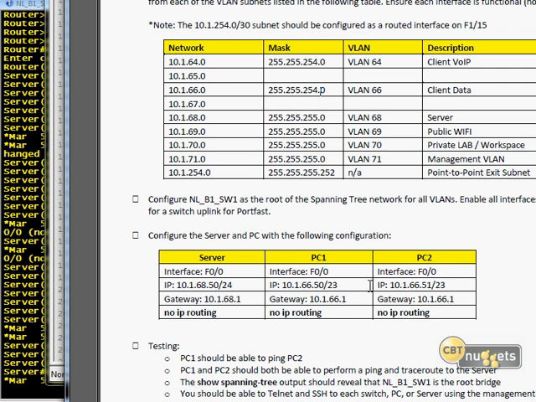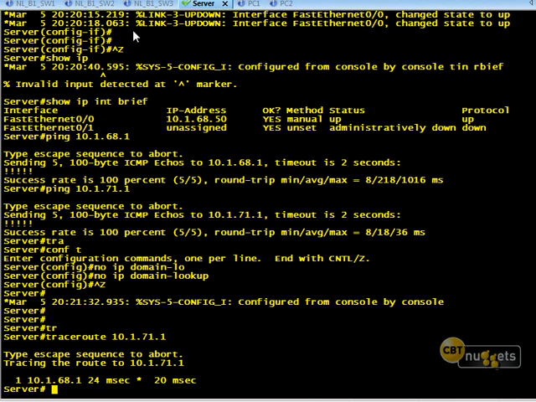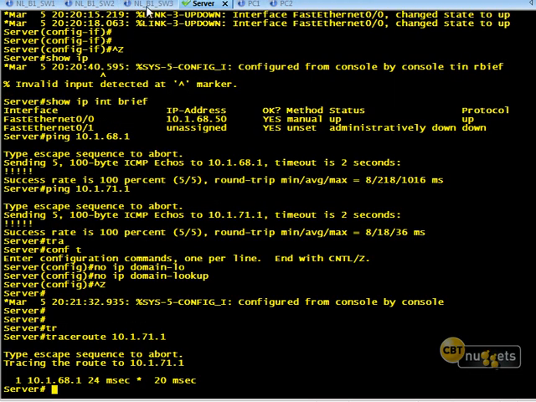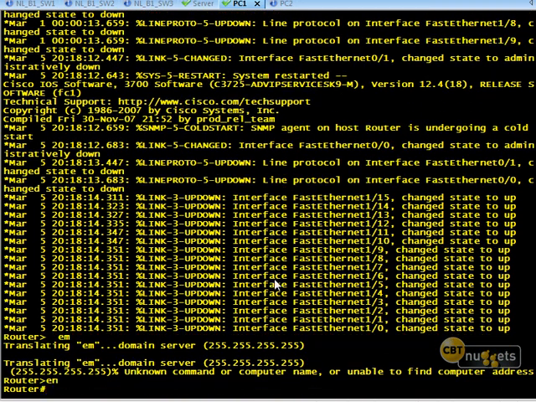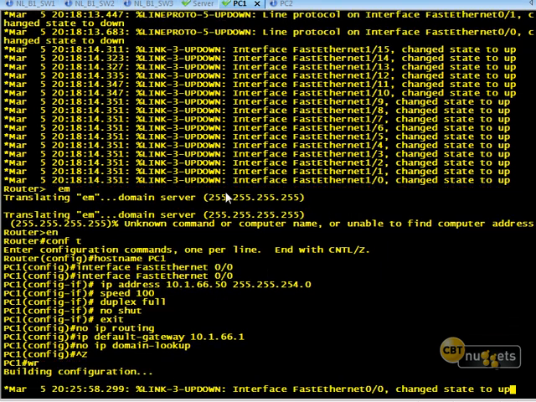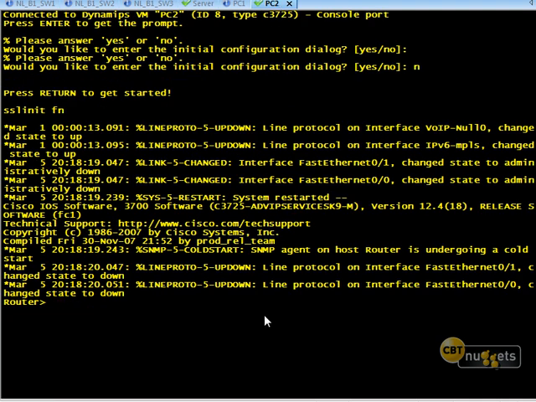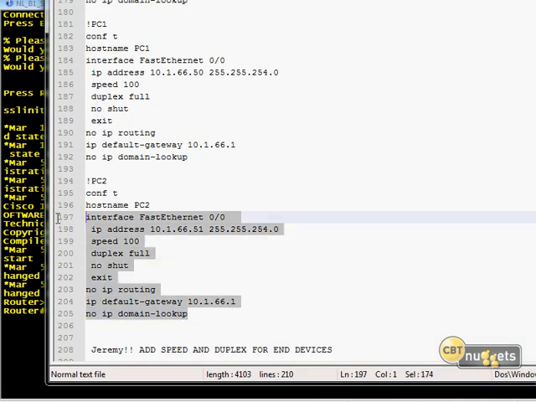Actually, I can pause it, and I'll just paste it all in. All right, there we go. I've got all of the IP addresses typed in there and ready to go. So I'll just paste them in, and then we can jump into the testing. So copy. Let's go in. Enable. Paste that in. Good. Save. Oh, let me save the server too. Save. And then PC2. Enable. Jump back here. PC2.